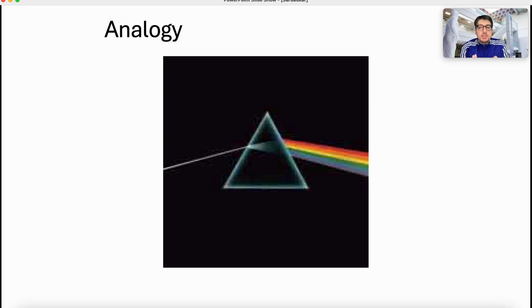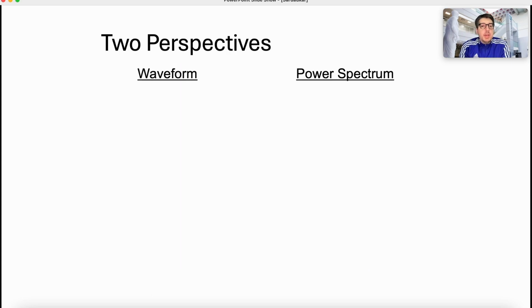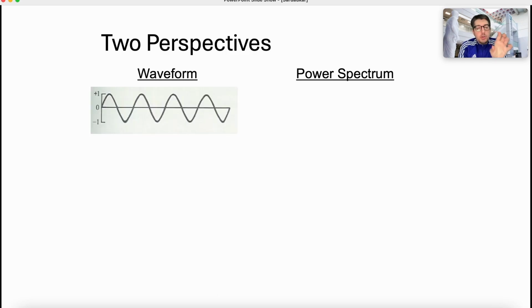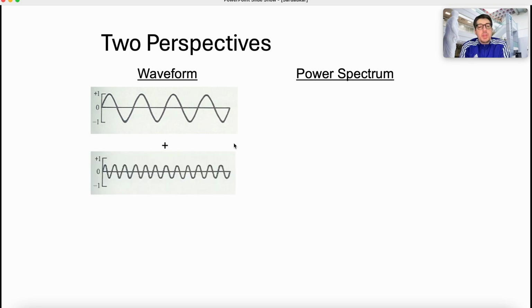Harmonics are basically simple waves, because they are the components that make up one complex wave. The analogy is light. If you have white light through a glass prism, it will break into infinite shades of colors, right? If you like Pink Floyd, you might like this analogy as well. So we have two perspectives, a waveform, which is what it looks like. It looks like this: amplitude in time plus frequency, whereby we have one simple waveform plus another waveform, and we receive a complex waveform.